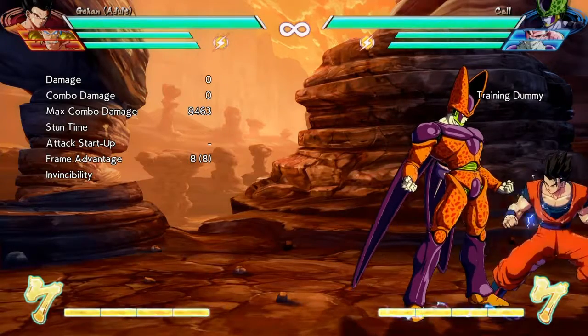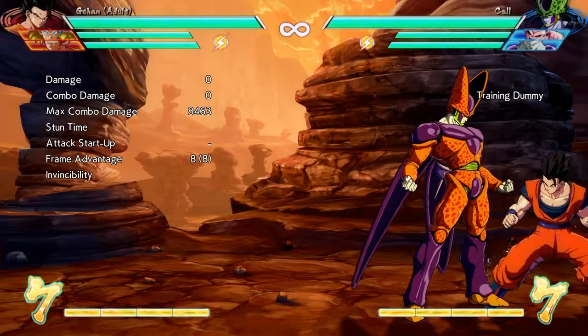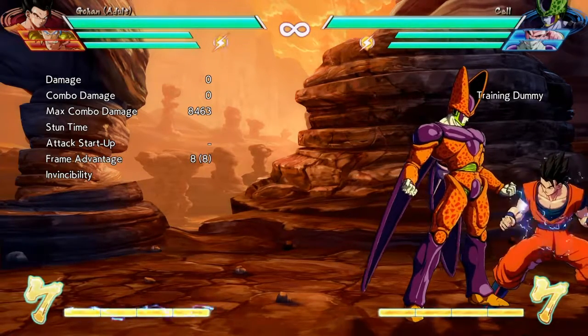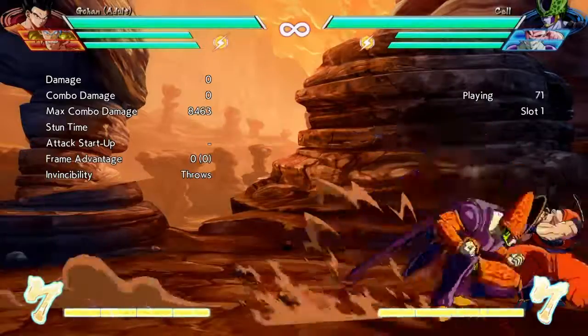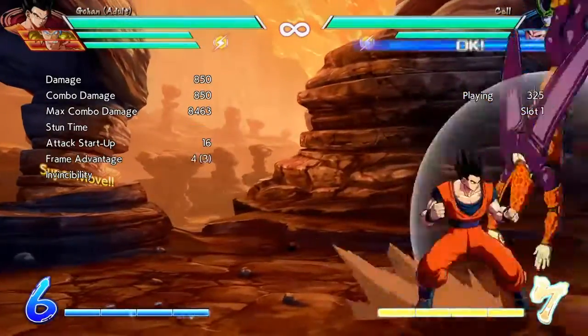So we got that. We know he's gonna do the same block string again. If you notice, there's a gap between where he does an overhead after the Frieza assist, which gives me time to do one of the most efficient options for getting out of the corner. It's the vanish.